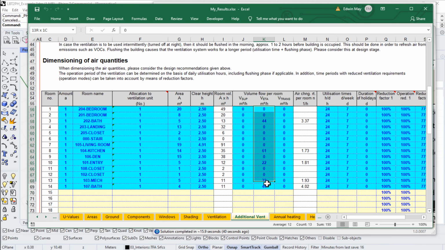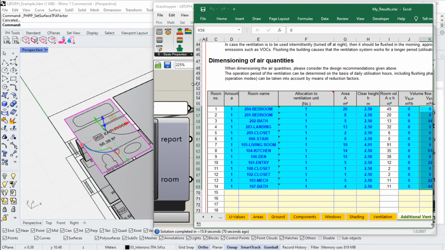So now that I know what my total extract is, if I have a total extract of 194, I can go through and distribute that supply amongst all of the various rooms and spaces inside of our project in order to balance out the ventilation. But we start with the extract and then we distribute the supply to the various bedrooms and living rooms and what have you. So let's go ahead and do that just to drive home the point. We have 194 cubic meters per hour to distribute amongst all of our various spaces.